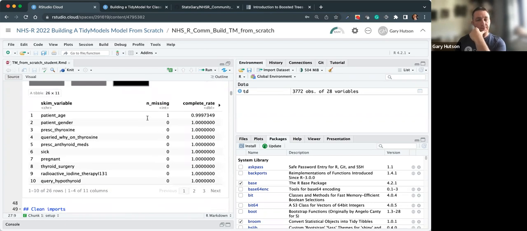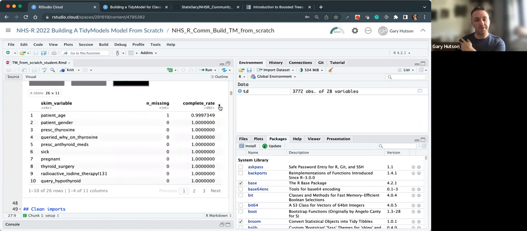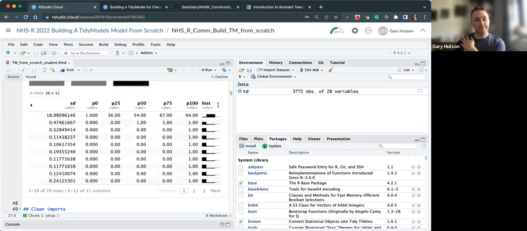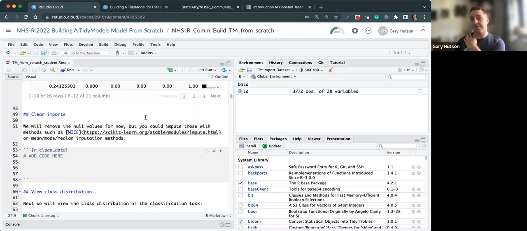And then we've got all the skim variables, so we've got a couple of missing values in terms of patient age, so we're going to have to treat that later on. It's relatively complete, though, with 99.9% complete there. Everything else looks good. And then it shows you if there's any real anomalies in your data as well. So what's the mean age of the patient? We've got a mean there, standard deviation, etc. And there's your histogram of what the quartiles look like in terms of ages. Right, so what we need to do first of all is we're going to have to clean up that missing data. So get your keyboards at the ready, because this is where we're going to start typing as we go.